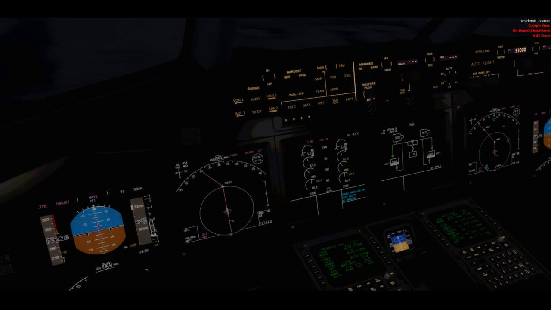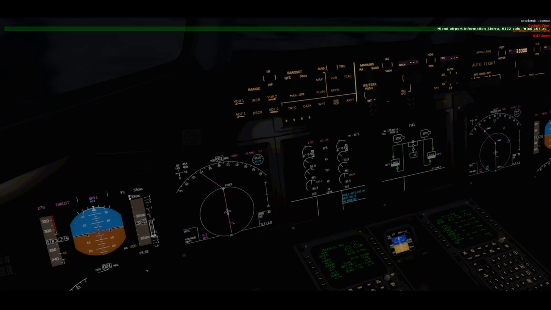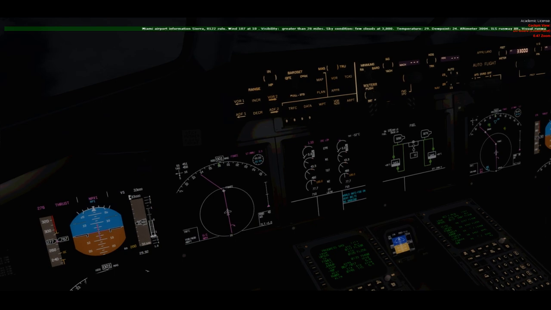Okay, so what kind of altitudes are we looking at? For FOWI, we should be around 25,000. Miami Airport Information, Sierra. Oh, hey, what are you doing? That's the weather. That just came in. Yep. Are you seeing it on your side? I'm hearing it. All right, bear with me here. And I see wind Florida. Wind 7 at 10, visibility greater than 20, few clouds, temperature 29, 24, altimeter 3004. Runway 9, there we go. Told you. Good guess.